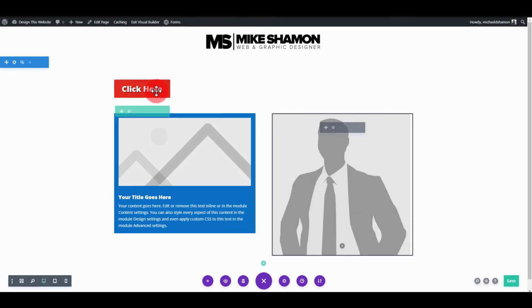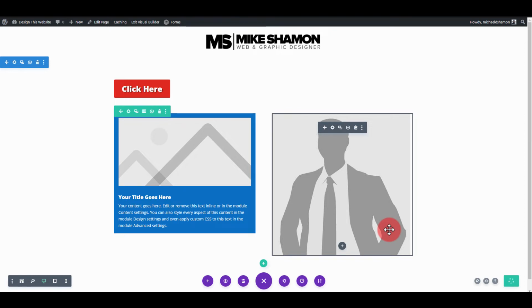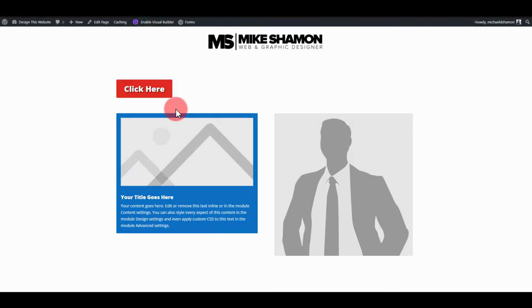All right, and now I check marked out of that box. Now if we go to save and we go to exit visual builder, you can see when we roll over now, it has the shadow and it has the color change right there. So go back to enable visual builder for just a moment. Let me show you something else.